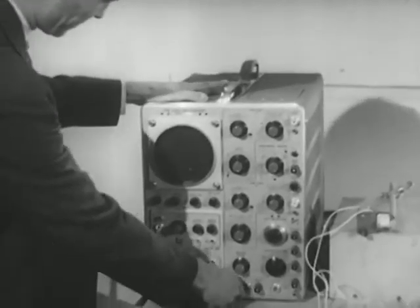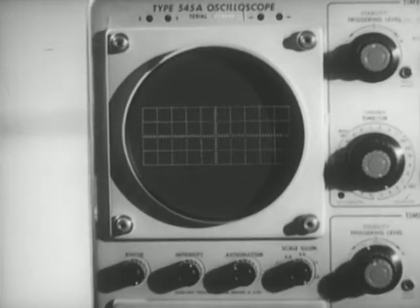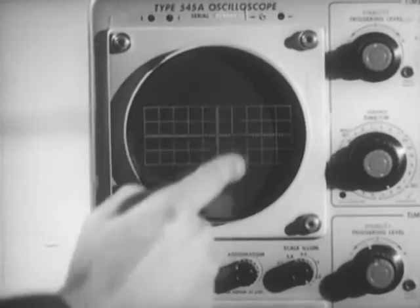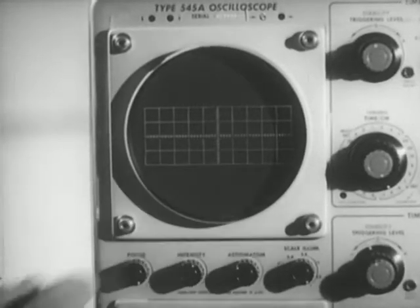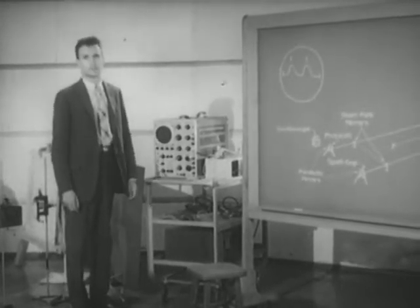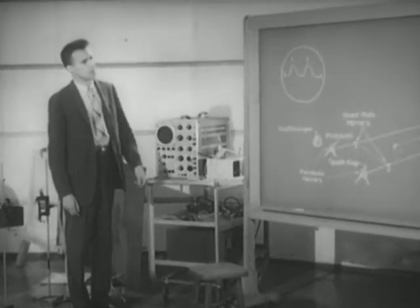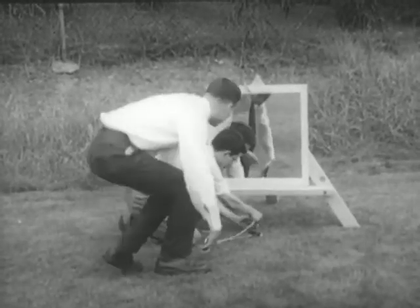On the face of our scope there is a scale. If the total duration of the sweep is two microseconds, then each major division should represent two tenths of a microsecond, and we would expect five divisions between our two blips. To check that our oscilloscope was properly calibrated, we used a standard signal generator. With our plans complete and our equipment ready, we went out to the playground. We began by placing the distant plane mirror and then carefully measuring off 150 meters from it.